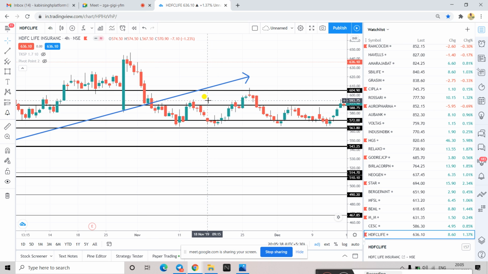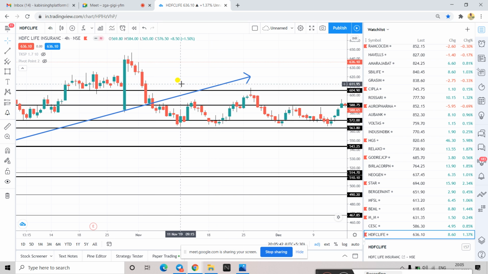I'll tell you also about the halt candle today, if time permits. Halt candles are very powerful things. So actually, this is a halt candle here. Halt candles are nothing but a small candle after a big candle. So after a big red candle, just a small green candle is nothing but a halt candle.